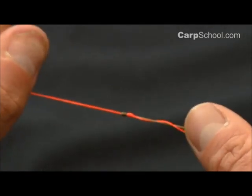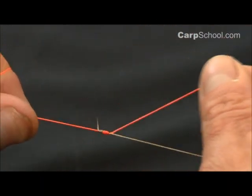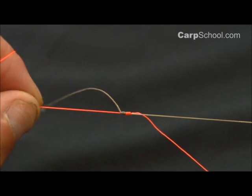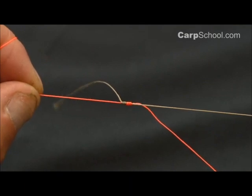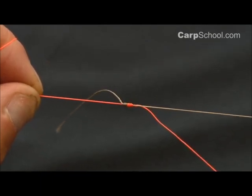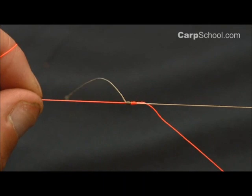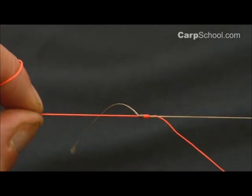Now gently pull on the two standing lines and pull that down together, and that creates an incredibly strong knot. If you are tying lines of two different diameters together — for example, thick braid with thin eight or ten pound mono on a spod outfit — you would put three or four turns in the thick braid and five turns in the thin mono. So for different thicknesses of line, alter the number of turns: the thicker the line, the fewer turns. But if you're tying two materials of the same diameter, like here, put five turns in each. And now that is a back-to-back Grinner knot.